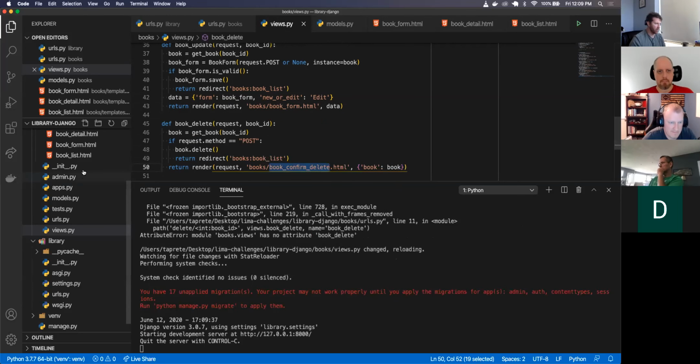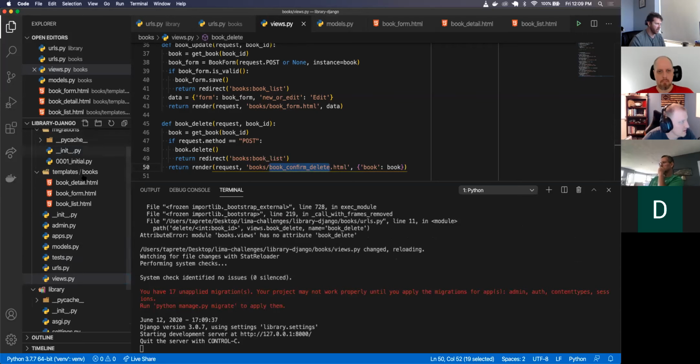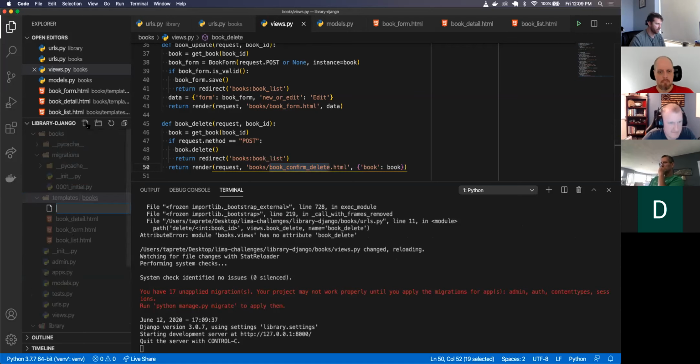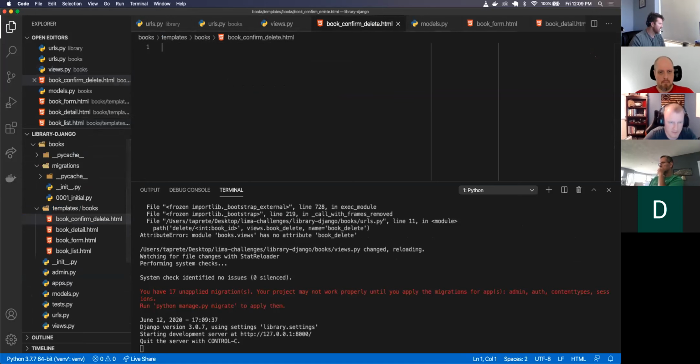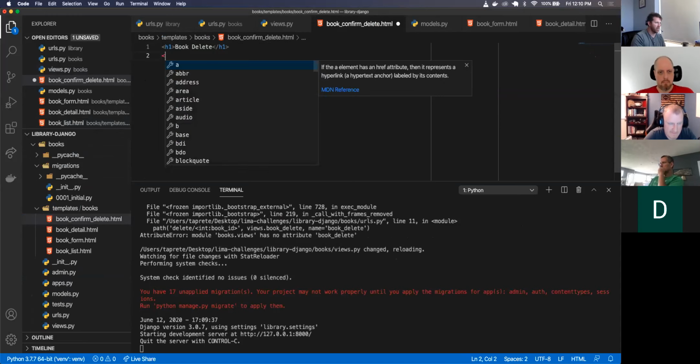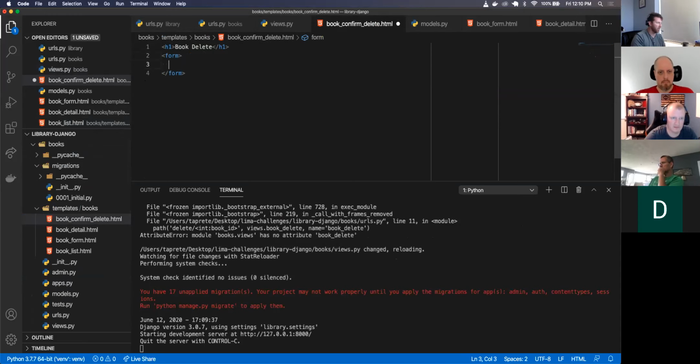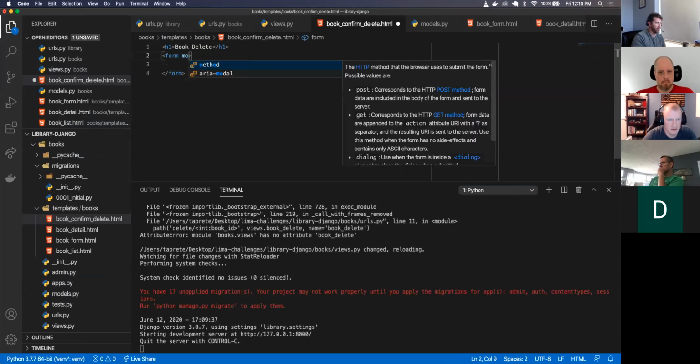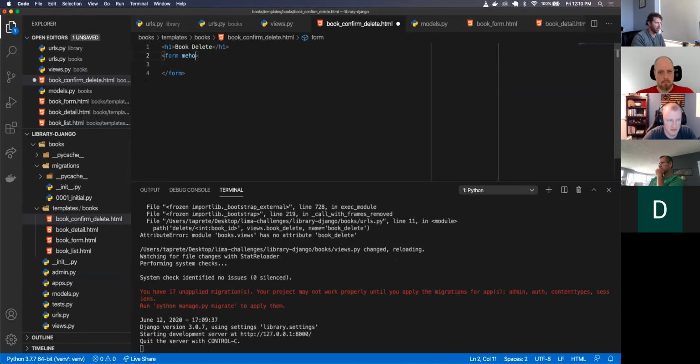So now we have to build the confirm delete template. Book confirm_delete.html, and then in our book confirm delete, h1, and say book delete, and create a form. The method is going to be a post request.